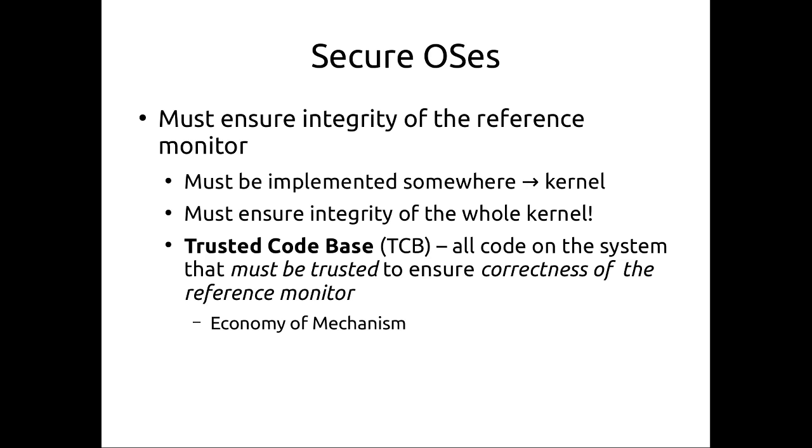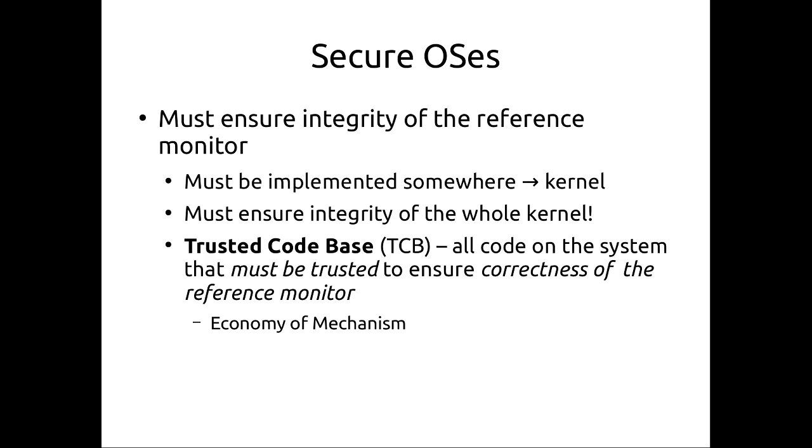Well, we typically think about a trusted computing base or a trusted code base, a TCB, and that's effectively all of the code on the system that must be trusted to ensure the correctness of the reference monitor itself, right? So this certainly includes everything in the kernel, because if there's a bug in that, it could corrupt the reference monitor. The trusted computing base also includes hardware factors as well. So that is certainly part of the trusted computing base. But if we just focus on the trusted code base, that definitely includes the kernel as well.